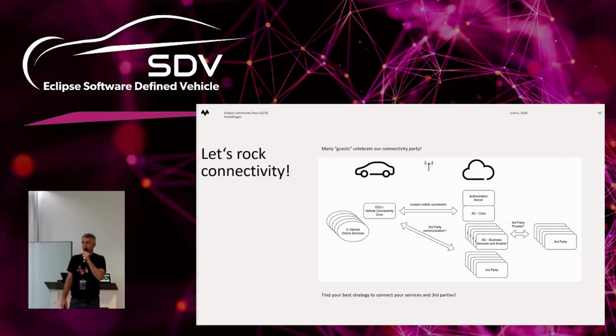My final slide on this topic before I hand over to Torben. So it's important to understand, you know, now as we have the trusted connectivity, there are many players in the game. Okay, so you, as developer, as architect, need to decide how the real end-to-end connection looks. Okay, do you want to go via proxy? Okay, or do you want to be very, very quick and talk directly to the cloud without proxy? Then you might maybe have to talk to IT security and stuff like that. And in the back end, there are third parties.